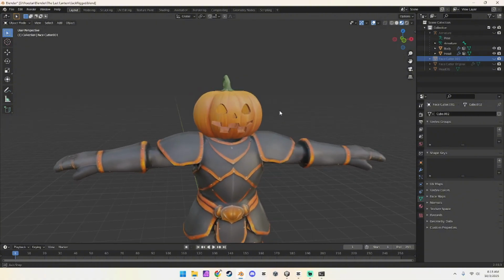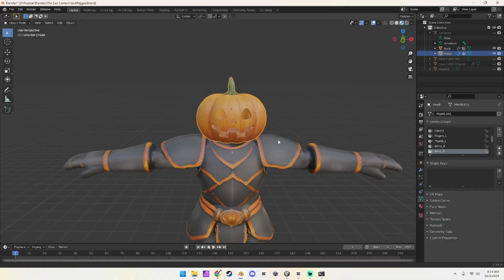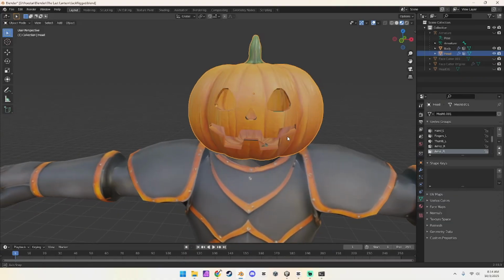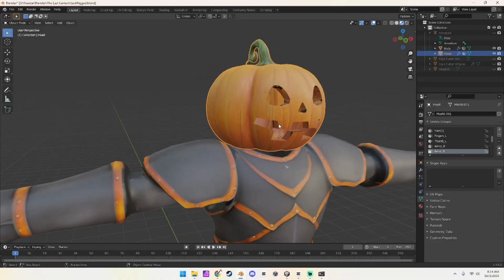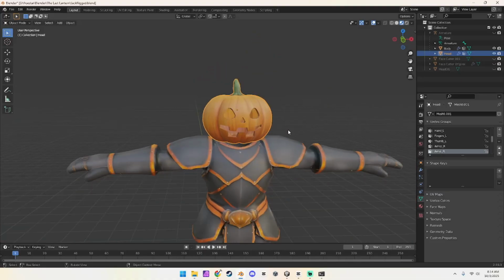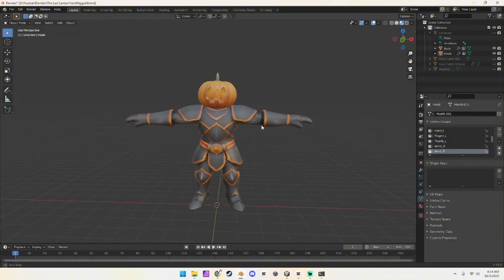And the cool thing about this is I can use this to make several different heads. So the players have different heads for the game to choose from. You can also use the shape keys. If you do the head or the eyes and the mouth and everything a certain way, you can even make it so this thing can talk. And it's pretty great. But it ends up making it into the character I was trying to go for, which is the Pumpkinite Jack.